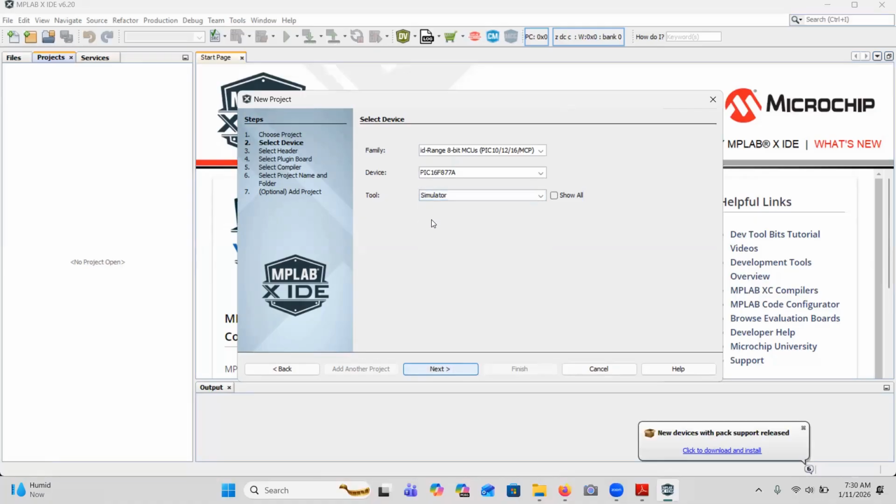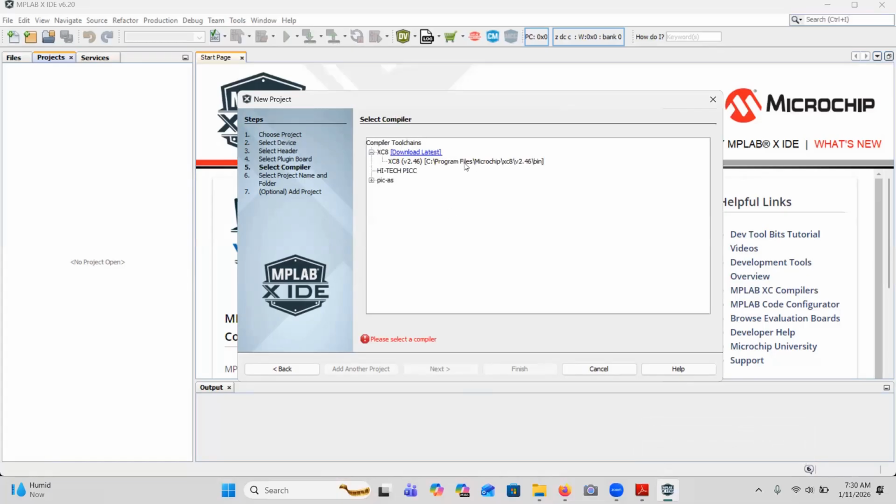You can use the simulator initially. You have to choose this compiler while creating, because we are using a C compiler here.